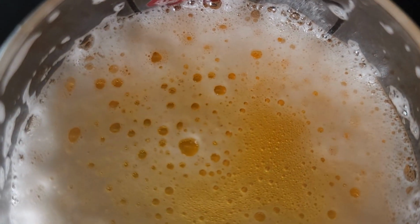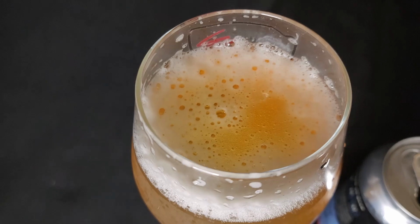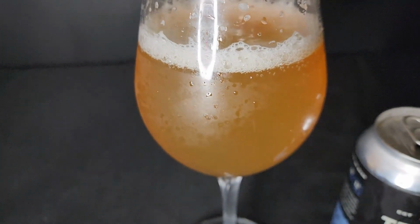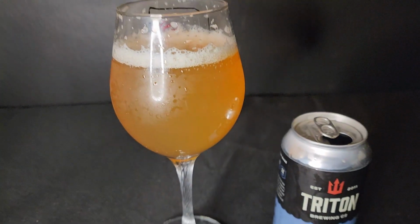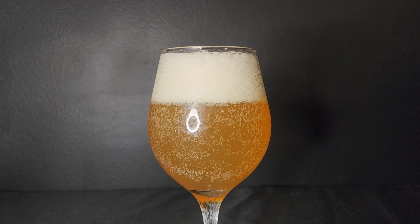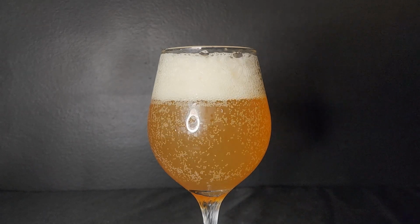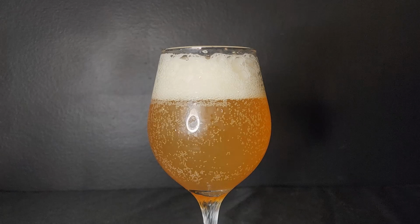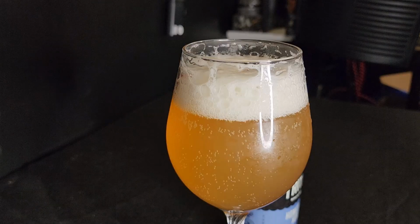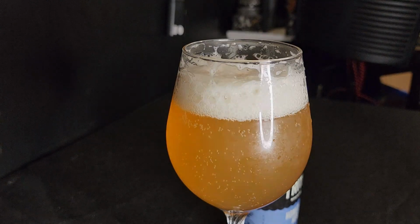As the pour settles, the color deepens into a beautiful golden yellow, almost reminiscent of the Mango Barn Phantom Goes, but with a brighter, more wheat-like haze. Speaking of haze, this beer is definitely opaque, giving it that unfiltered appearance typical of a wheat beer. It wasn't exactly what I expected from a golden ale, which I usually imagine as crystal clear, but honestly, it looks fantastic. Rich, golden, and inviting.